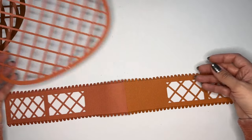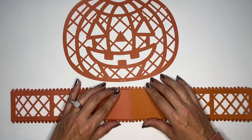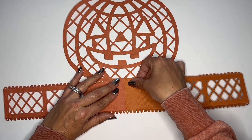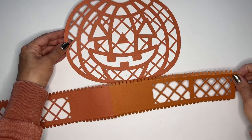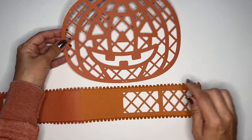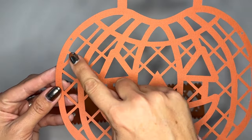So here's the back. I'm going to set that aside too. Here's the front. These tabs are going to get glued onto the front of your project all the way around. And you can see that the triangles and the circles line up with these circles and these triangles here, there, and there.